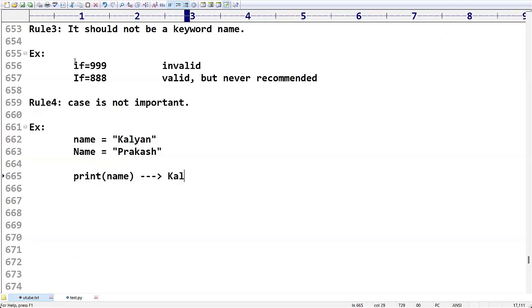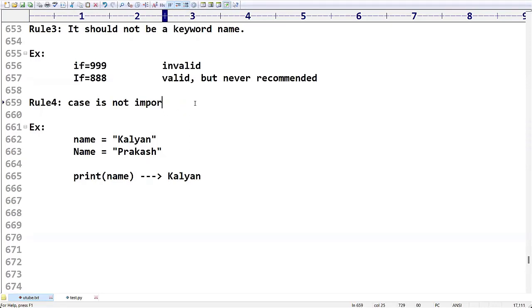It will print Kalyan, but not Prakash. Why, sir? Because this name is different from that Name. Even though the content is different, one is in lowercase and the other in uppercase.